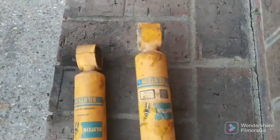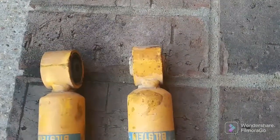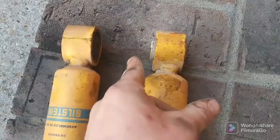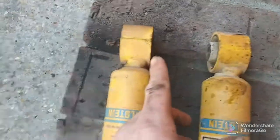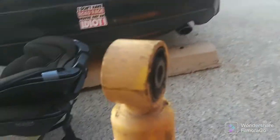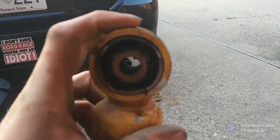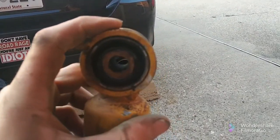And you may not agree with how I'm doing this, it's fine. Say what you want. Like I said, it's temporary, but all I did is take this, grind it down flush, got it real hot, probably destroyed the bushing, but it'll be alright. I just test fitted it on the truck, and the seal isn't going to fit because this here is too thick.